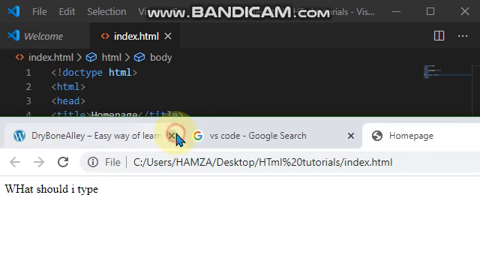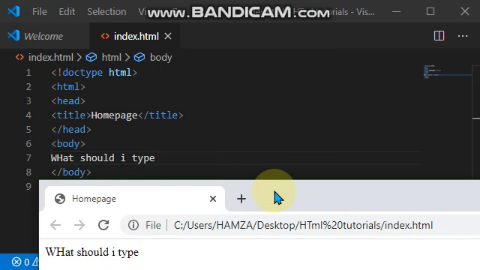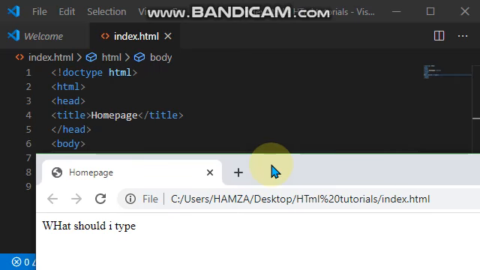You can see over here the title, which says home page, and this is what I typed in the body: what should I type? You can see it here on the page.